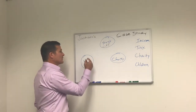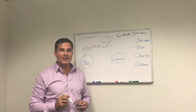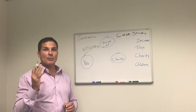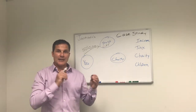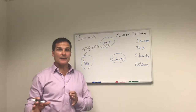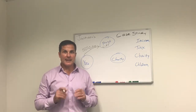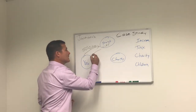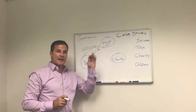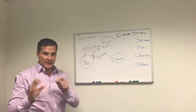They can take the $500,000 and give it to a trust known as a charitable remainder trust. That's what sets the ball in motion. Now, why would they do that? Well, firstly, when the trust gets the money, the Jacksons get a massive income tax deduction. That income tax deduction is something they can use over 5 years, and depending on how much income the trust is going to return to them each year, that tax deduction will vary. In the case we're going to look at here, the trust is going to pay back to the Jacksons 6.5% of 500,000 each year, which is $32,500 a year.